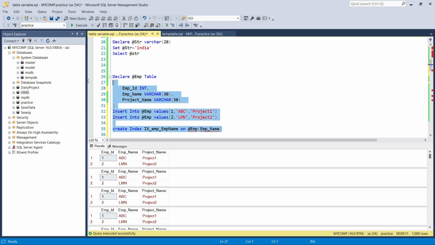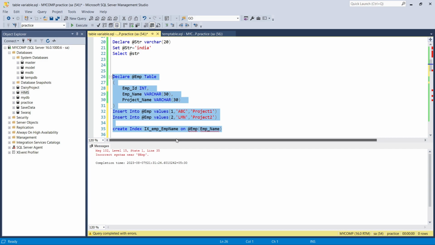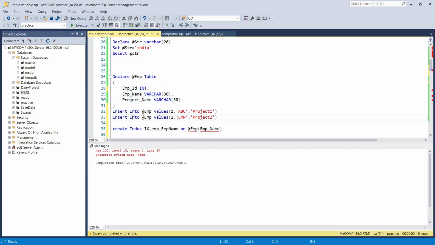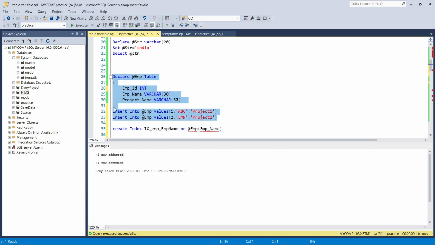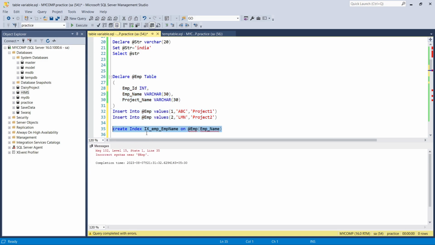That is not possible, because the declaration is done, so the index will not be created on that particular table variable.